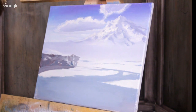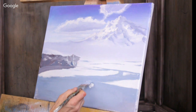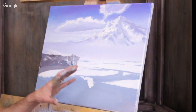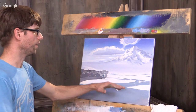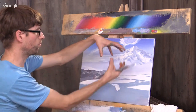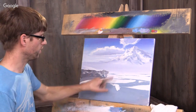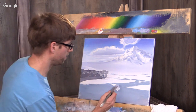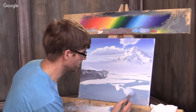Then we could use some reflection of the mountain there. Ice typically obscures the image a lot, so I'm not going to try to make a perfect reflection of this mountain. Now, here's something that I think really fools people a lot. When you're doing reflection on water, remember that the reflection is the upside down image, and the middle point between the two is the horizon, not the edge of the water. So if I flip this mountain upside down, I want to start from here where the horizon is. I might have pulled this down a little bit too far, but that's okay because the ice would kind of distort the image anyway.